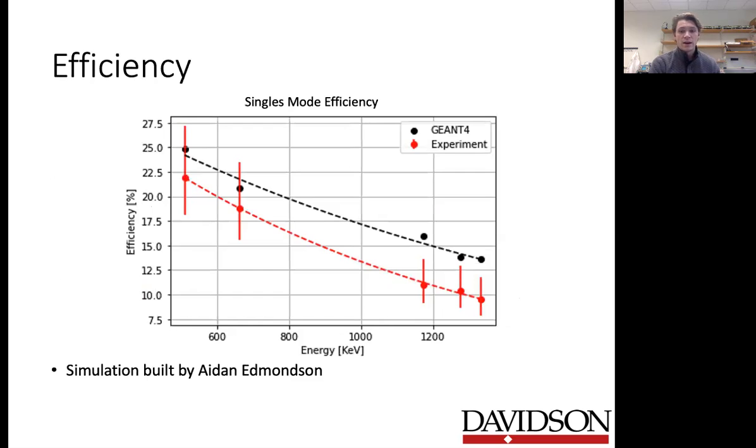All of these tools have helped me this semester in characterizing the efficiency of the array and comparing it to a GEANT4 simulation built by Aiden last year. When detecting without coincidence conditions and with poorly known sources, the experiment is almost within error of the simulation, though it trails off at high energy. And though the simulation is not yet equipped to predict coincidence conditions, the efficiency of the array drops by about a factor of 4 when there's online coincidence filtering.